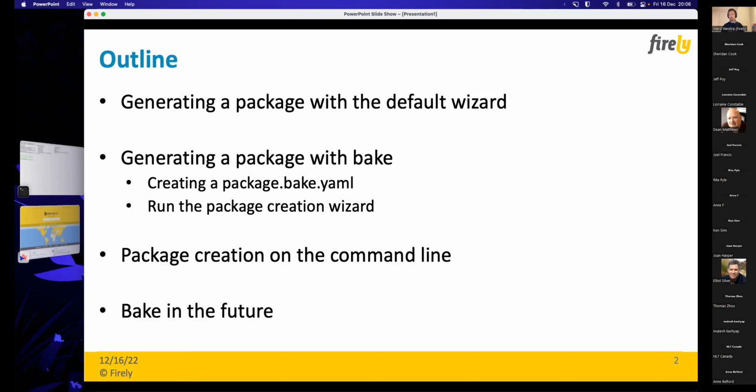I'll show that first in the GUI, in the cloud platform, just by clicking around. And then we can also show that on the command line for people who would like to automate this somewhere. And then a bit of a future outlook on where we're going with this. Feel free to interrupt or ask questions at the end, whatever suits your question best.